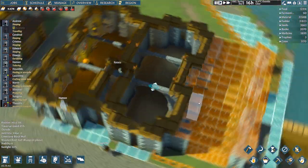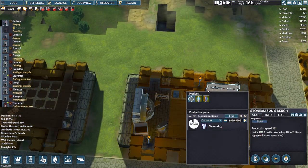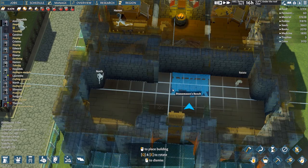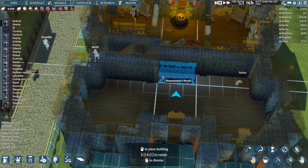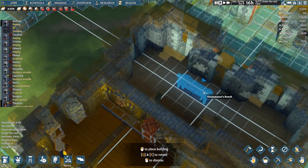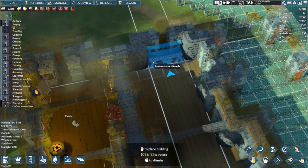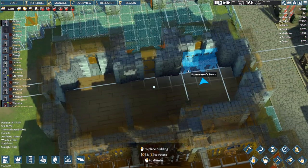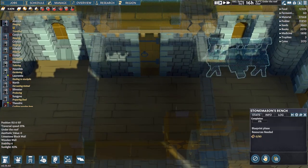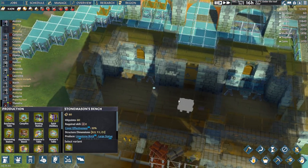But yeah, so the project for today is basically getting that part in. We can start moving stuff over, I think. We'll get a couple of these workstations in as well. I think that we could probably fit a couple of these in, and then we'll have one for decorations and then the other one for making bricks and stuff like that. So we'll need to find a place for them though. Probably do the same layout maybe. Something like this, and then we can do another one over here.